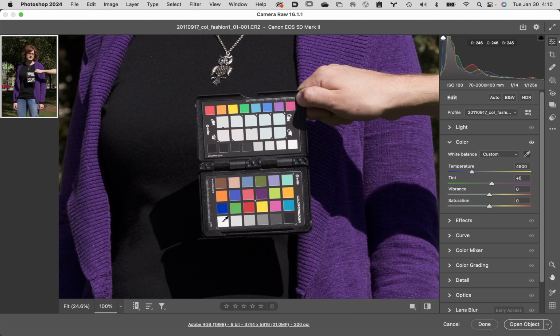Because if you don't use a DNG as your base, when you make these profiles, right now the color correction profile is sitting in your computer. But if you process your image and everything's great, but then you put that on an external hard drive or send it to me for me to grade, when I open that up, it's not going to have that profile in it, because that profile is sitting in your computer. So we need to embed that in something that will actually hang on to it, and DNGs will hang on to it.